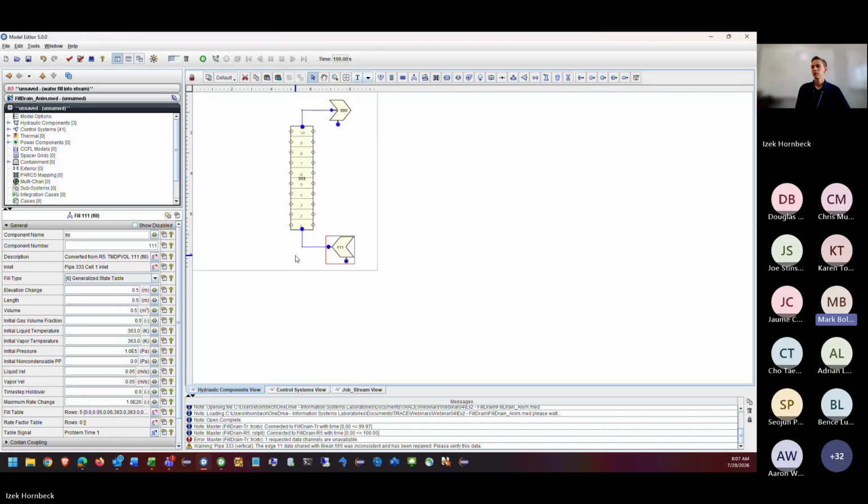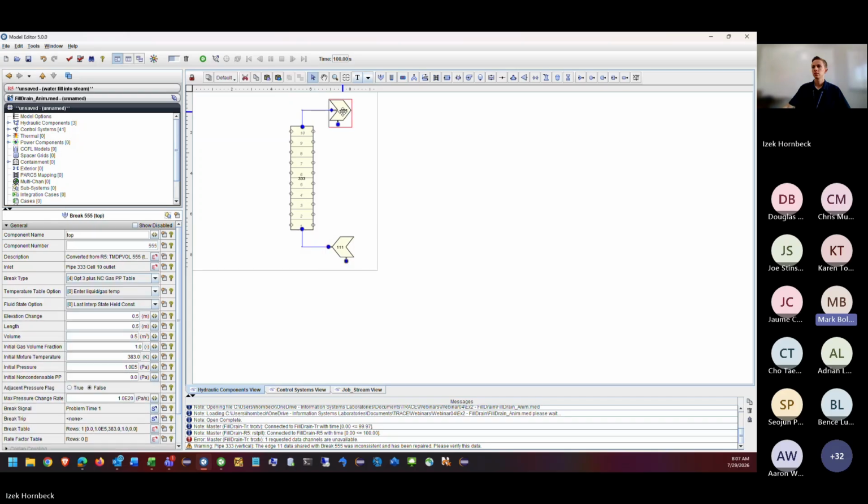On the other end, you have a single junction and a time-dependent volume, and that combination gets converted into the trace break component. So it gets information from both of those components to fill in the needed information for the fill and break trace components. Did that sound right?